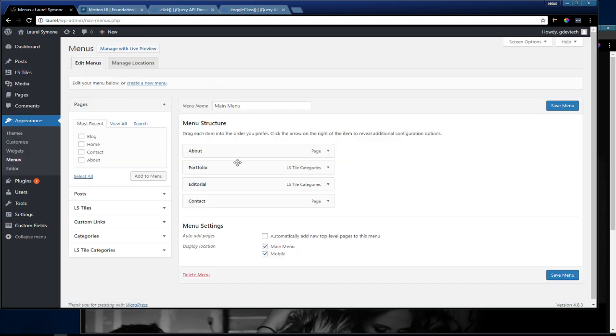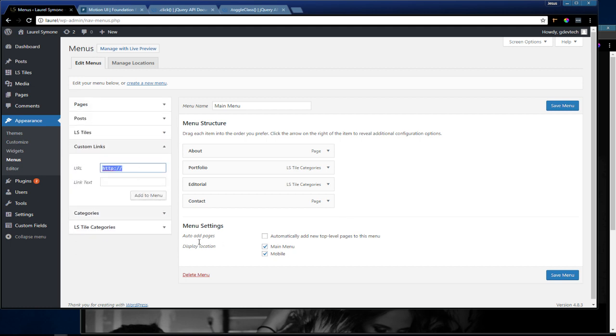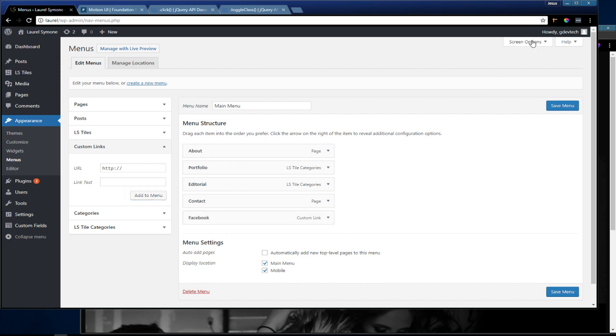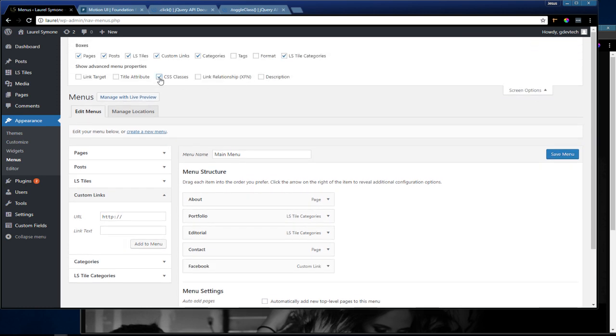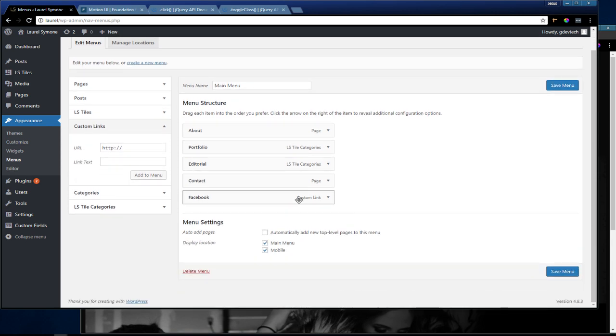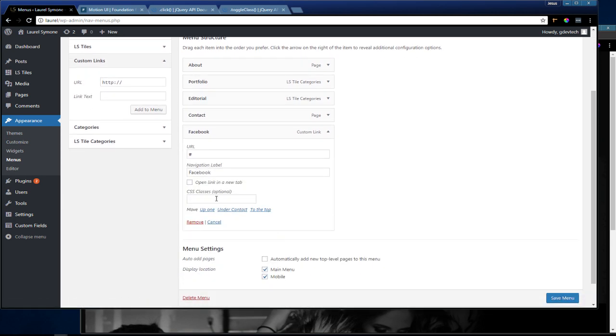and then Main Menu. I will add a custom link, and we'll put anything there, so I'll just do a hashtag and I'll say like Facebook. Say add to menu. And if I go to screen options, I will see CSS classes and a link target. So now if I click here, I will have open in a new tab.